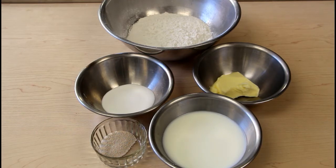Okay, in this video, we are going to make cinnamon buns. Now, this is a recipe just adapted from Tasty videos. We divided the recipe in half to make it more manageable, and we adjusted some of the weights as well as the instructions to make it fit our class.